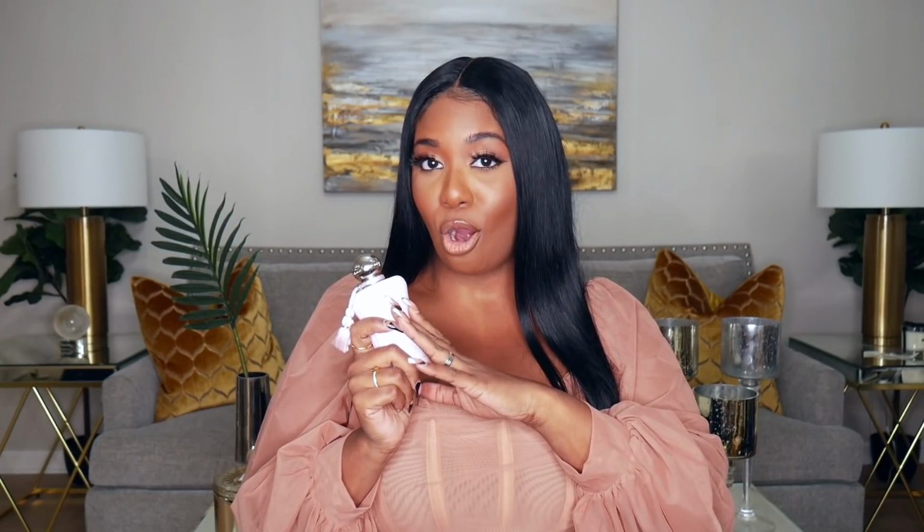So that is one way that you can get both at the same time without spending the hefty price. Now, the only thing is, I would say buy the one that you like the most in the bottle and then get the other one in the cream. But here's the thing. He knew what he was doing because they only have the creams in the original Delina. So you would have to buy the Delina Exclusive and then mix with the original Delina cream, body cream or hand cream. And that works for me because I do favor and I am partial to Delina Exclusive just a teeny bit more than I am the original Delina.